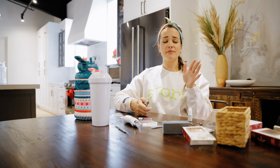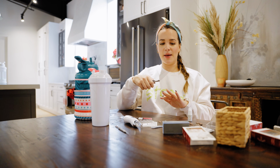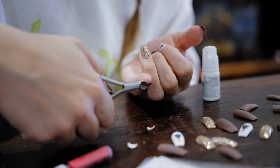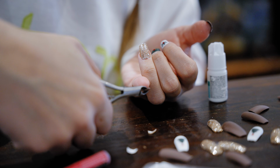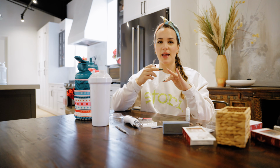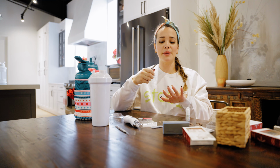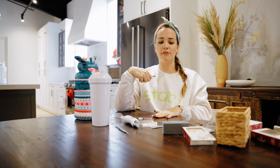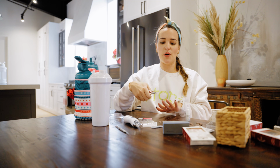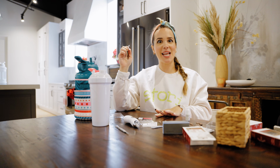All right, so I glued them on, and now I am clipping them. If I like the length, which sometimes, the way they come in the box, I do love the length, then I'll just file them and buff up the tops because they might be a little bit rigid at the top. But since I'm cutting them down because I think they're too long for my liking, it's going to take me a little bit longer to file. So I'm going to clip the top of each one and then file it down, and then I'll be done.